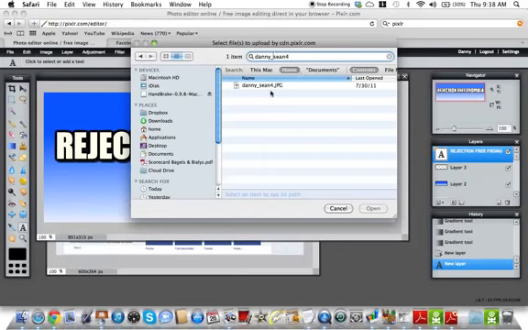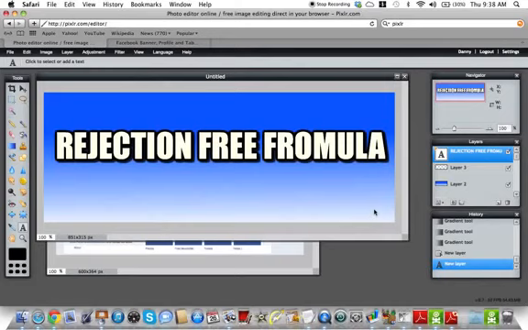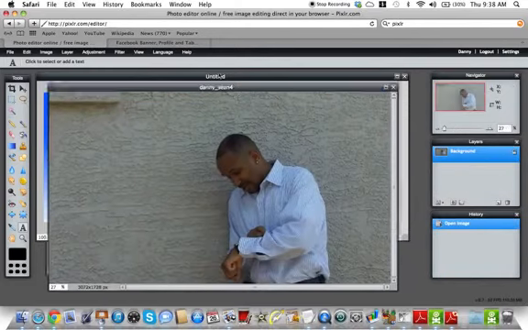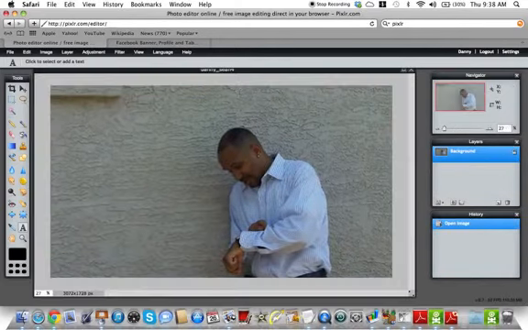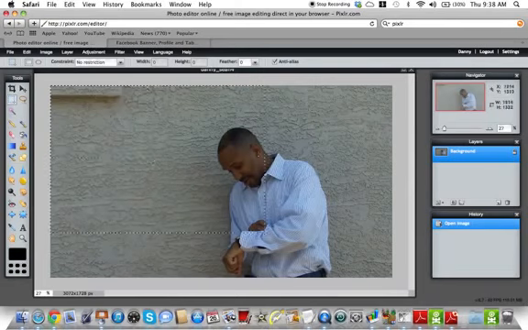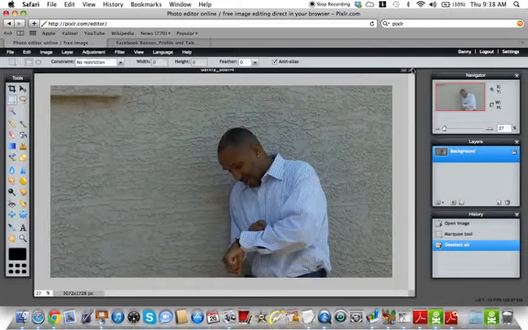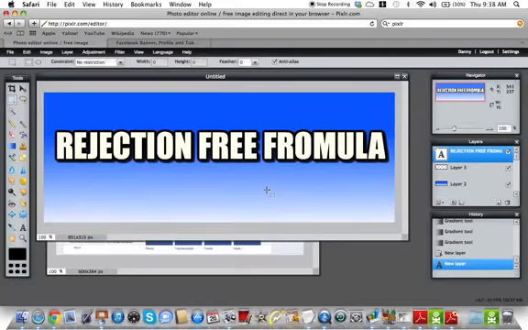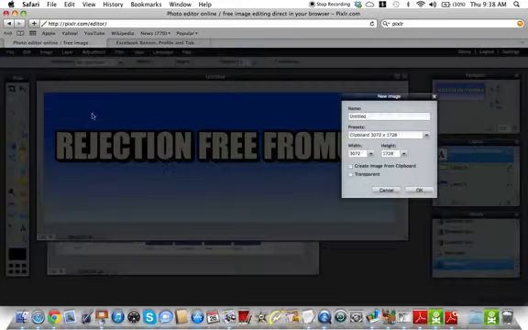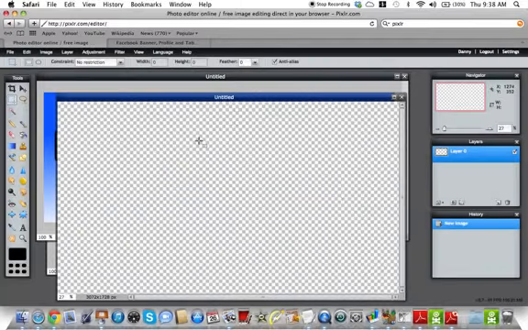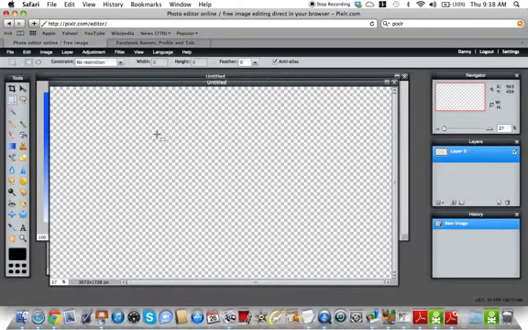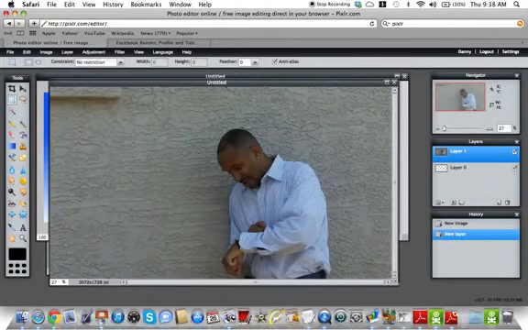Maybe it was like that. There it is. Okay. Again, I'm just going to use this as an example. This is a really big image, but what I want to show you is this. I'm going to copy this first of all, and I'll tell you why in a second. You always want to have the background on a transparent background, which is what we start with. So I'm going to go New Image, and because I already copied it, it's asking me for the same size, so that's fine. And you can always just pause this and do the video as you go. So I'm going to paste that in there, and again, it's the same exact picture.